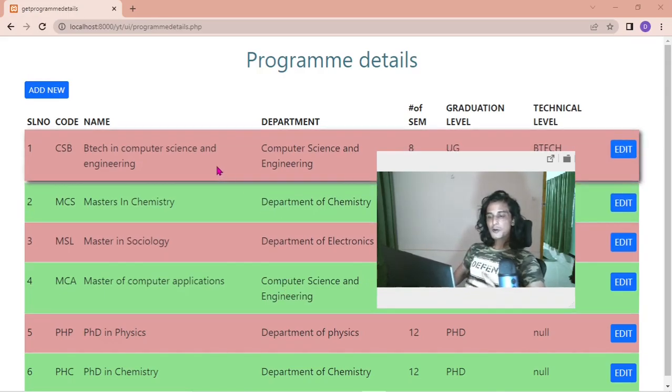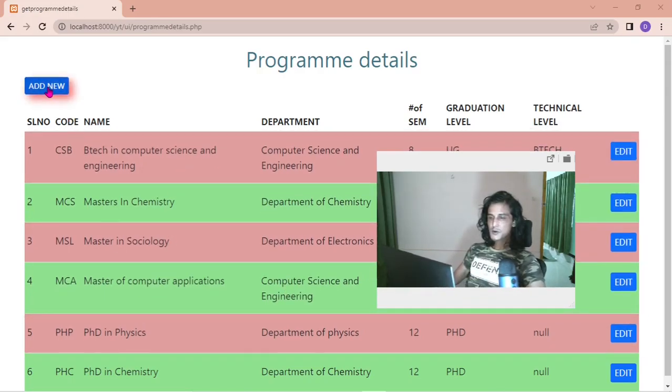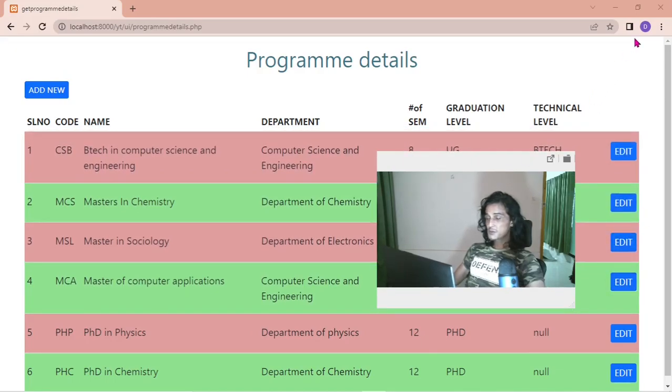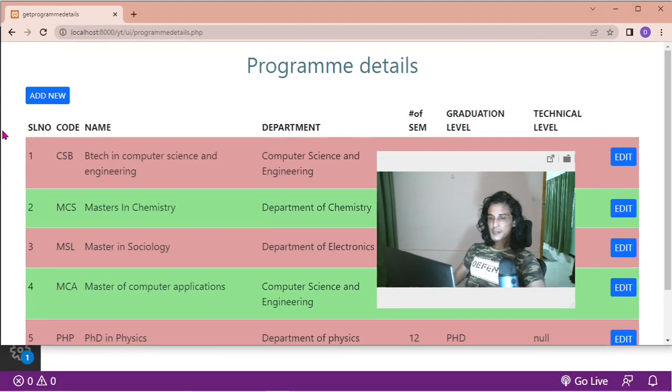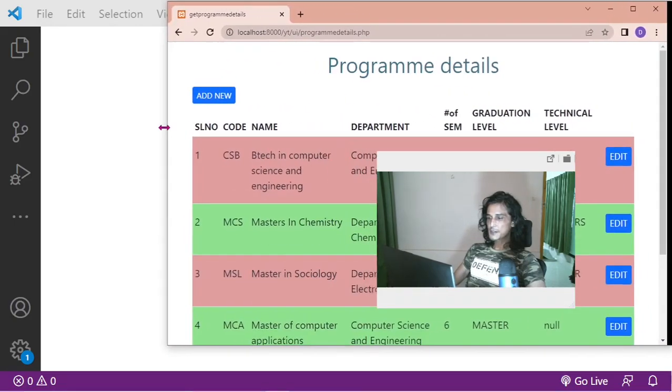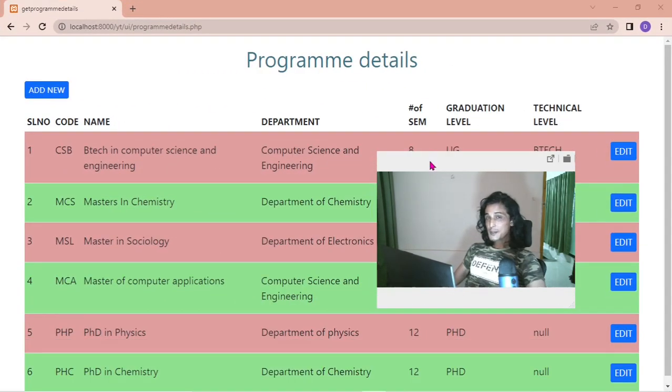As you can see here, we're going to apply CSS to create these small visual effects on the web page. And also we're going to apply CSS to make this web page responsive. As you can see here, if I resize my screen, you can see the fonts will be automatically adjusted. See here, all these we are going to do in this video.